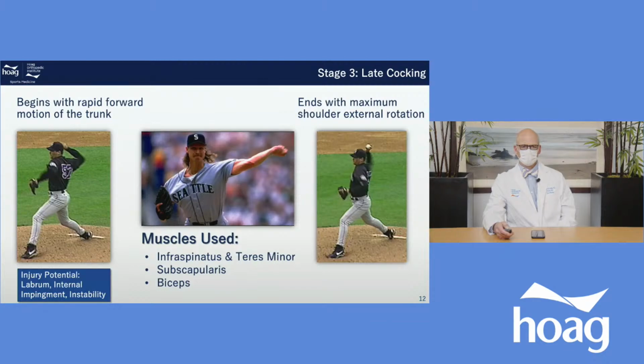So as we go forward, the injury potential starts to go up because there's a rapid forward motion of the trunk, the legs driving forward, the trunk rotating towards the target. And as you can see in Randy Johnson here in the middle, his arm is externally rotating, not because of his muscles so much pulling it in that direction, but because his arm is being left behind, creating potential energy as his body is launching forward.